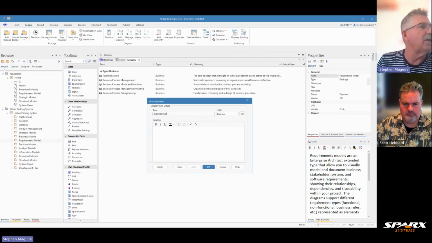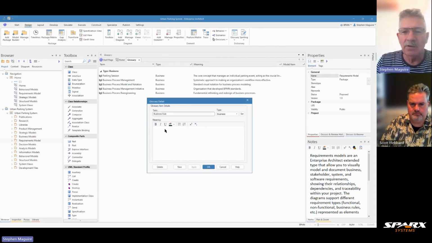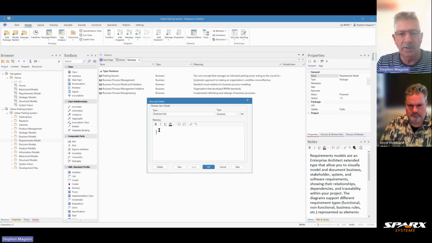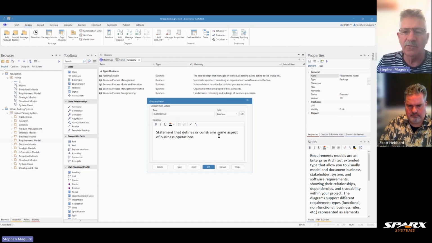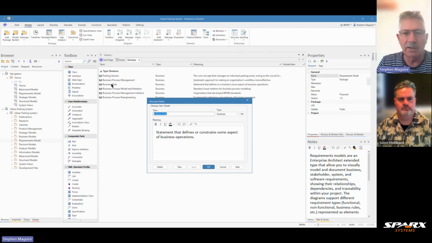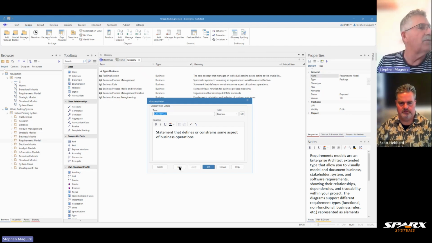So that's the term business rule, and I'm going to put in a meaning there, and I'll say statement that defines or constrains some aspect of business operations. I'll put a full stop on that. And notice I can set the type there. I'm just going to leave that as business at the moment and apply that. And you can see that that's gone into the glossary list.